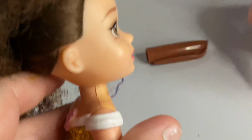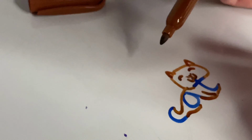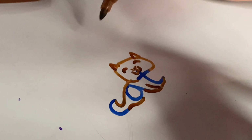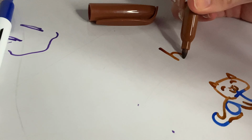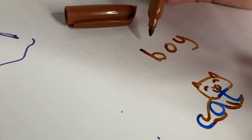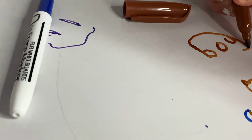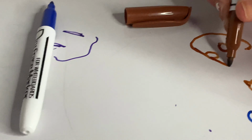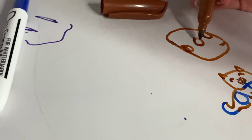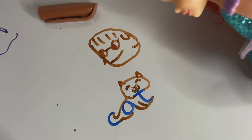There we go. Can you teach me how to do that? Sure. Well, you just draw a cat, and then I'll teach you from there. Actually, I'm going to make my own cat. Do you know another one you could do? Boy. You spell boy like B-O-Y. And then, let's see if I remember. I think you bring it like this. Ariana, where do you learn all these? Good question. I think my friends and my mommy taught me. And that's how you do a cat and a boy.